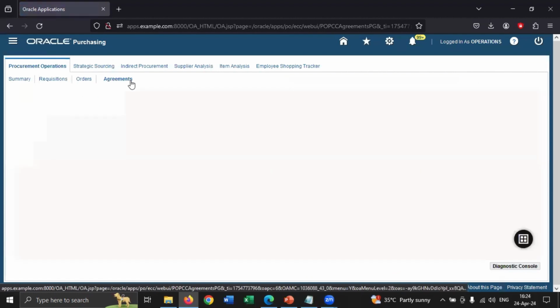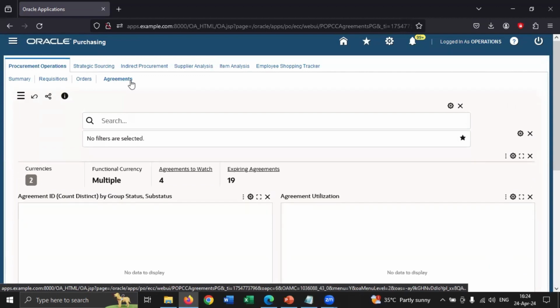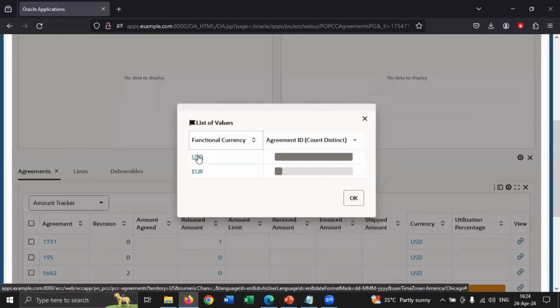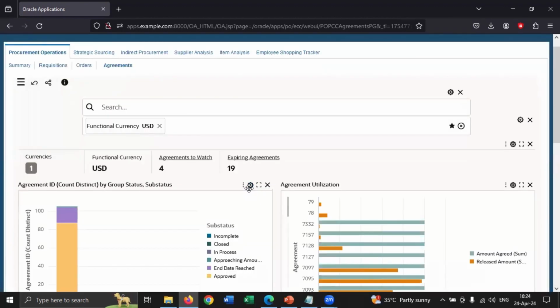So for a user, it is very difficult to go to the EBS form and check for the orders that are expiring faster, which need to be watched. There will be some agreements that require key information and inputs from the buyer. For that kind of operation, we have an agreements dashboard, which gives the details of agreements that we have created in our organization, like blanket agreements, planned purchase agreements, or contract agreements as well.